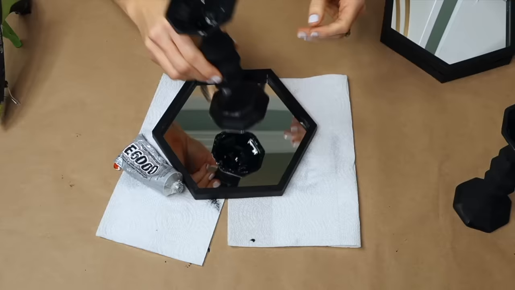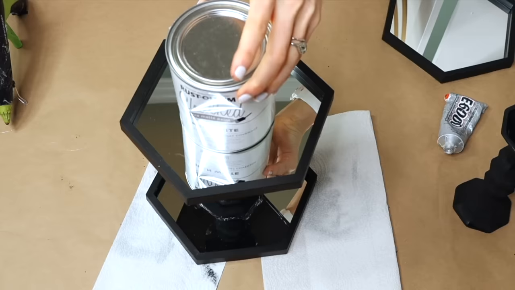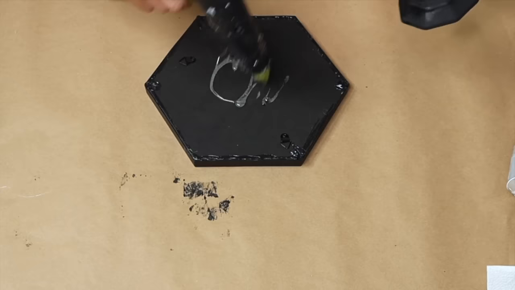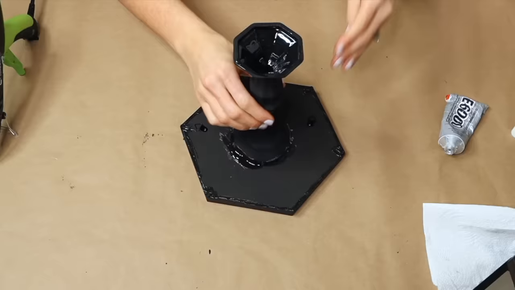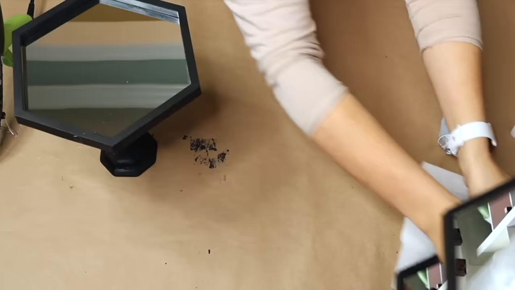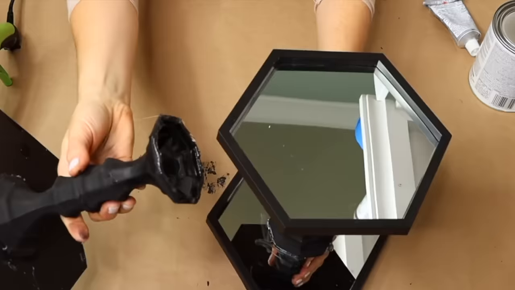Once that column is attached to the base mirror, I'm adding glue to the top of the column before stacking another mirror on top of it in the center. While I'm taking my second candlestick column and my third mirror, I'm flipping the mirror face down and applying the glue to the column before placing it on the center of the back of the mirror. It's time to stack the third mirror onto the other two.